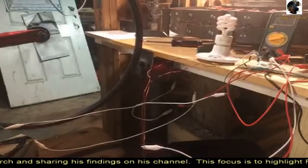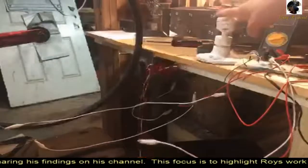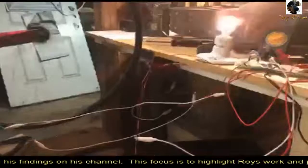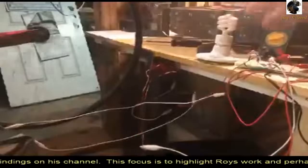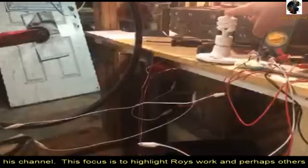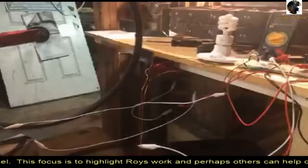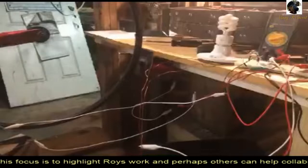What's going on, Tyler? So my hand on this is making a difference. Without my hand, you can barely see it. It's doing it. See, this is the thing. I got a hunch, guys. Leave your comments on this.